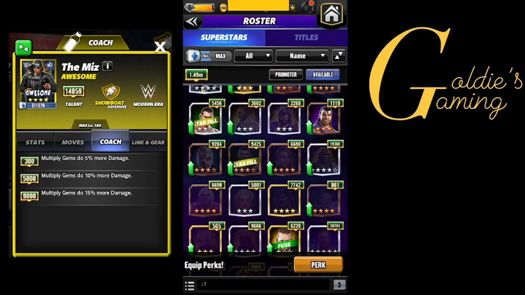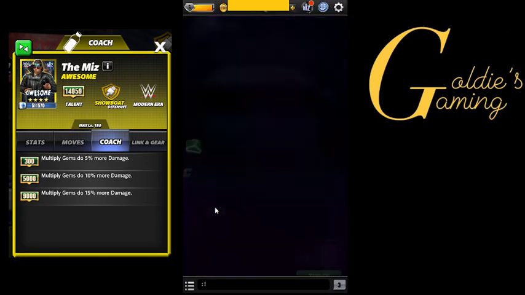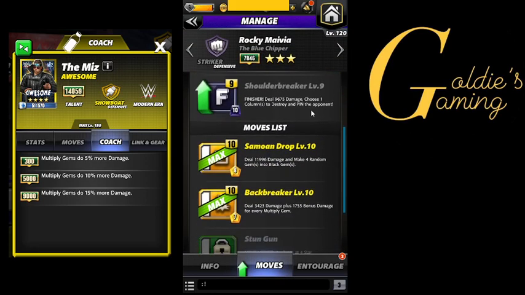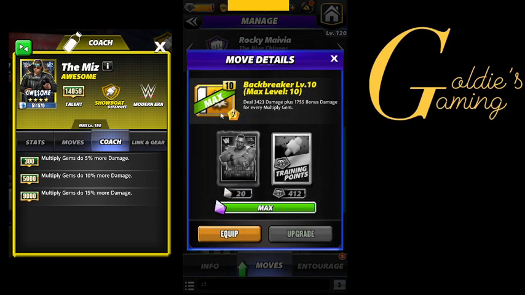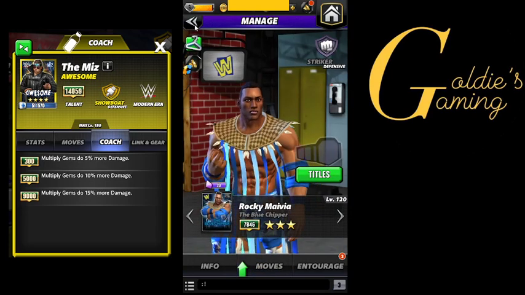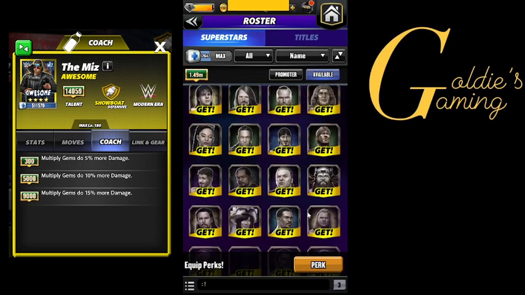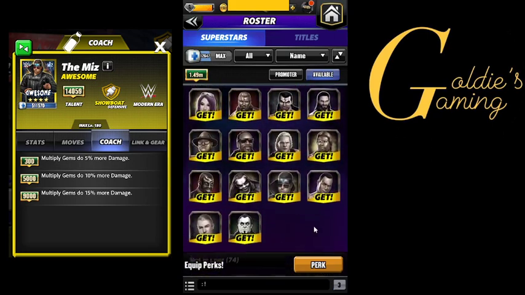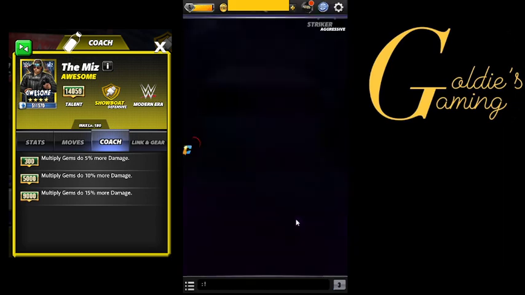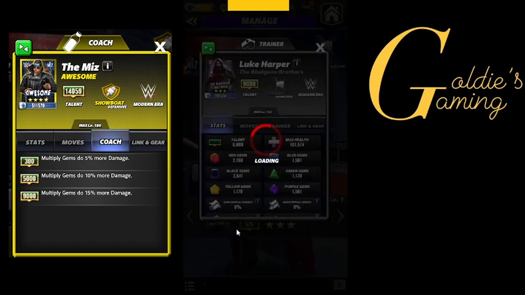Another one, I guess he is kind of paywalled now, but Rocky Maivia has the backbreaker that does damage per multiply gem. And then the other option that I saw, who I do not have, and I wish I did, is Luke Harper of the Bludgeon Brothers. Pardon me.